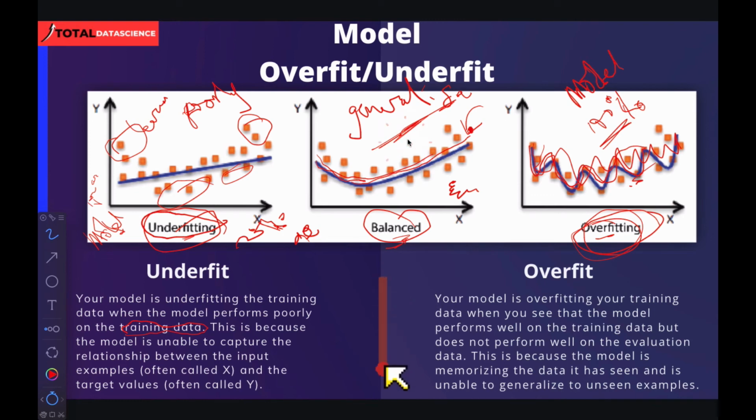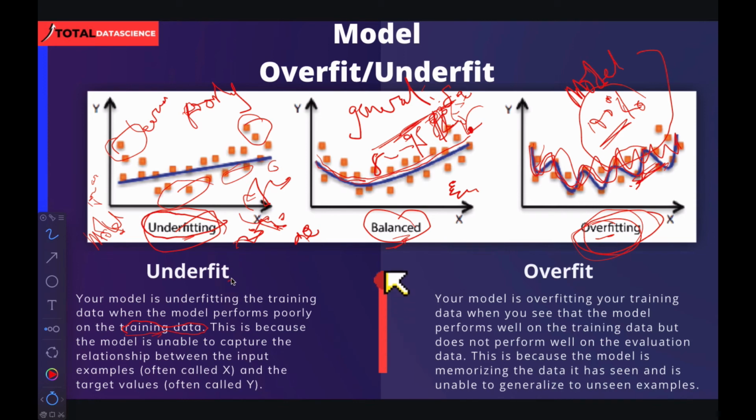But if it is somewhere around 95, 98, 85, 82, something like that, now you can see that your model is actually doing well. But if you have 100%, a perfect model, then you can see that your model was actually overfitting. But if it's performing poorly, 20%, 15%, 30%, you can see that your model is actually underfitting. It's not even doing well on the training data itself, let alone the testing data.